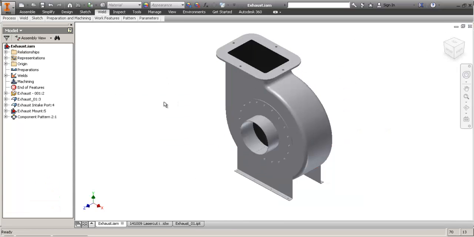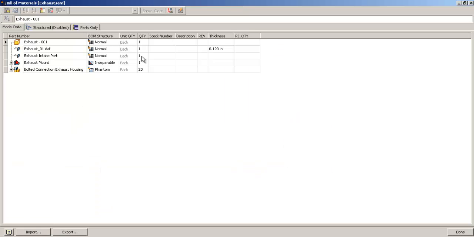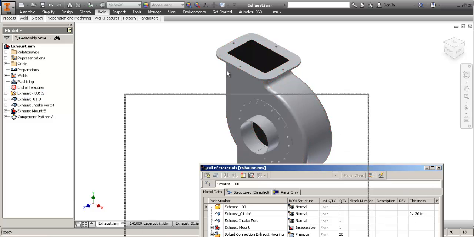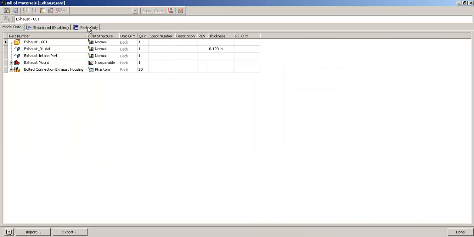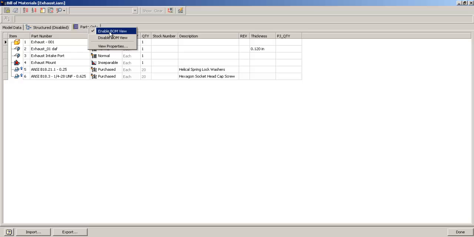Put this down. Let's go back to our bill of materials. Now you're going to see, but how do you get the quantity in? Well, supposedly this is the main assembly that you're having here. I like to go to parts only, and you enable it if it's been disabled. This way it promotes all the parts, and I'm looking just at the parts. I'm not going to make a DXF for an assembly. It's usually a part that has a DXF.